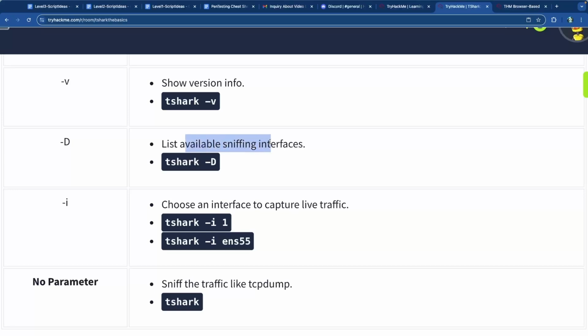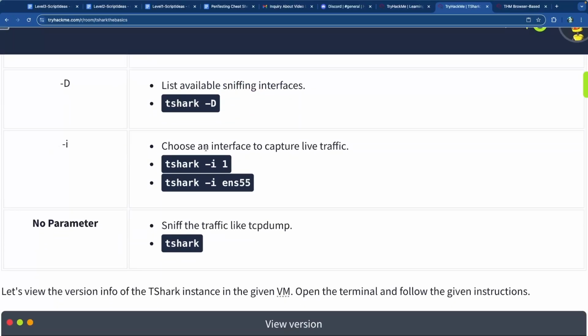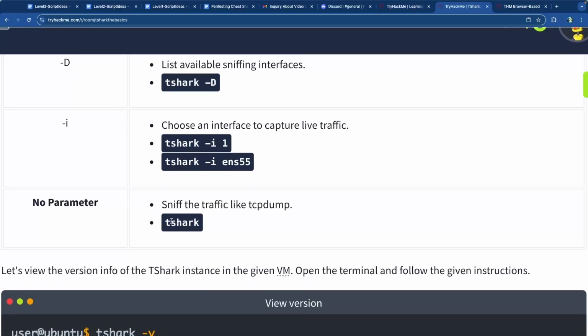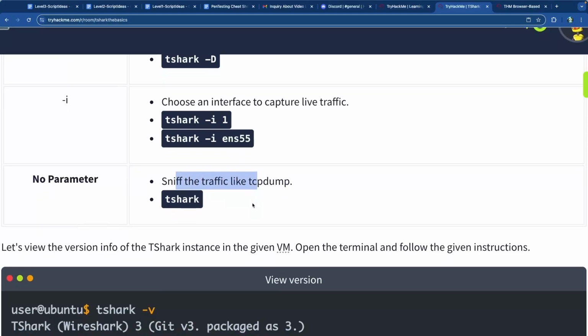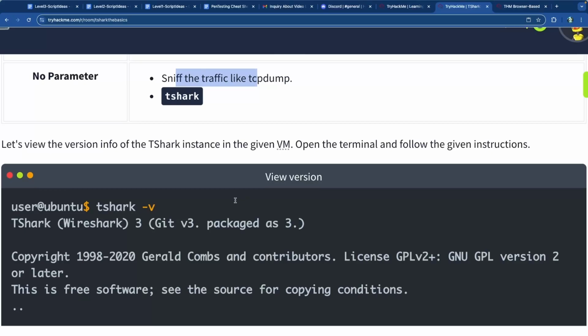Capital -D gives you the available sniffing interfaces, and -i helps you choose an interface. So you can do -i 1 or -i ens55, which I'm assuming is the name of the actual interface in this particular case. And then no parameter by itself, if you just type tshark and press enter, it starts sniffing traffic very similar to what tcpdump does.